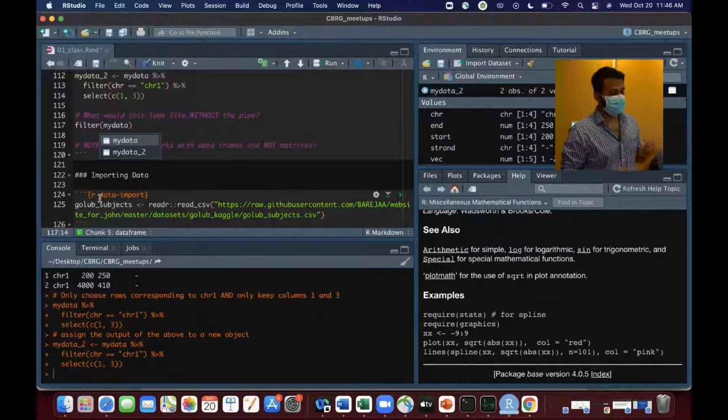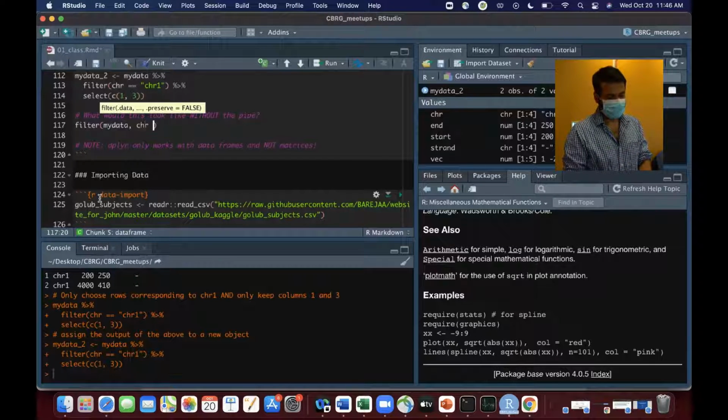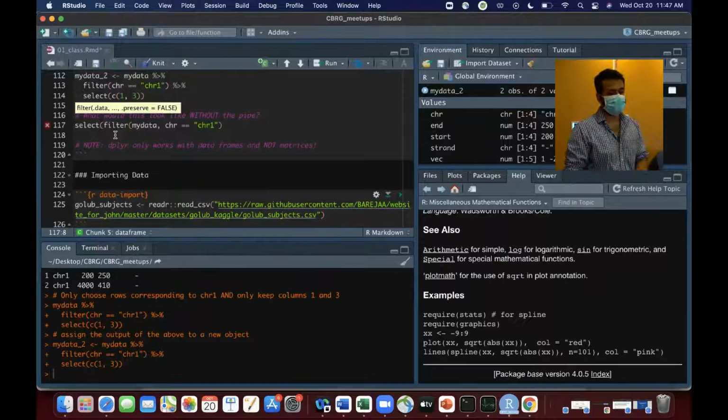So you would first start with the filter function. You put in mydata, and then what are you filtering? You're doing chromosome equals chromosome 1. This gives you some kind of output that becomes the input for your select function, so you nest your filter function within your select function.